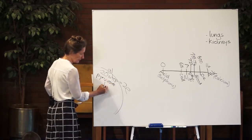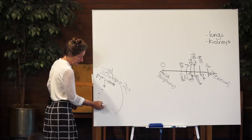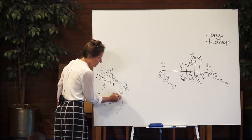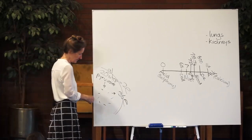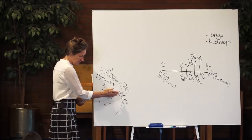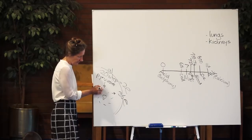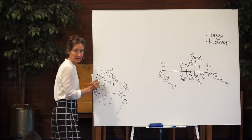Pyruvate is the chemical form of glucose that gets fed into the powerhouse, called the powerhouse because this 1, 2, 3, 4, 5, 6, 7, 8-step pathway delivers for us a whopping 36 units of energy. Did you experience that this morning after your morning walk, run, hills? So it's an 8-step pathway, 8 little chemical reactions. But actually what's happening is, that's an oxygen pathway. What's happening is every chemical reaction you're getting sometimes 3 units of energy, sometimes 4 units of energy. So at every chemical reaction, it's giving off that energy.